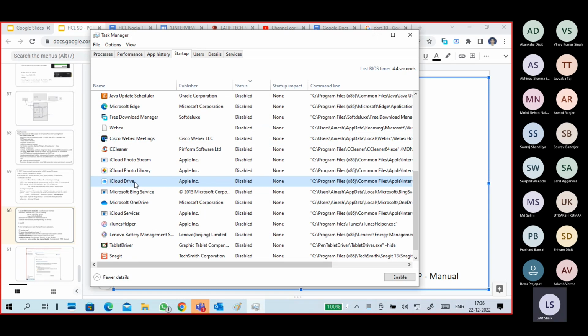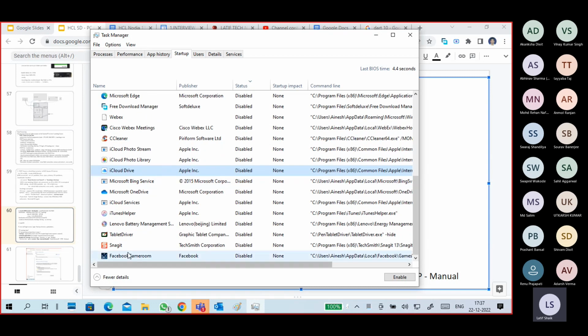Okay, I used an iPhone so many days back, but it is also broken. That is version 5s. So then it's not required. Better to uninstall these applications. It is not required in your system. Even disabling is better not to do. The Snagit is not at all working in my PC.